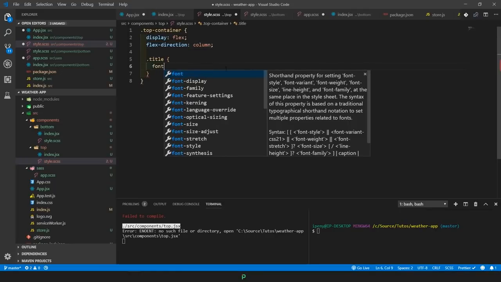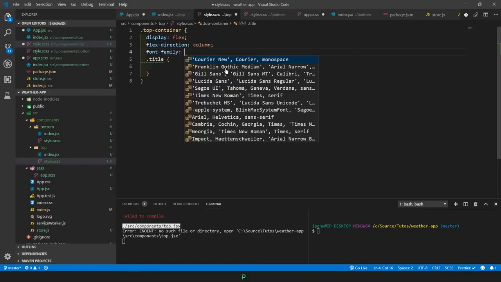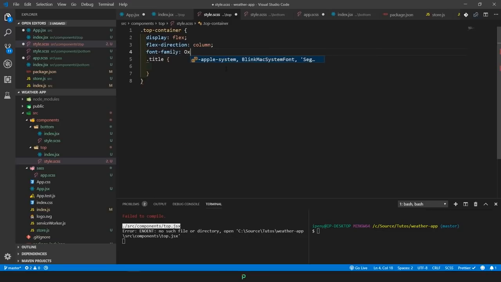Here I'm going to put, for example, let me just set the font family for this one so we can easily change it later on. I'm just going to say font-family. I'm going to use Oxygen. If it is not defined for your browser or something, I'm going to use sans-serif instead of it.